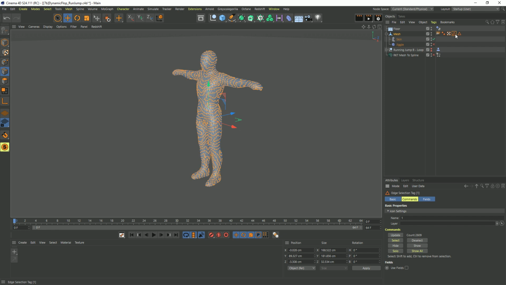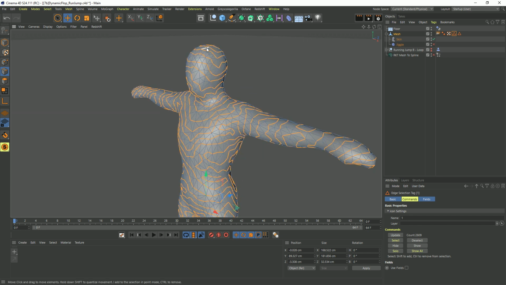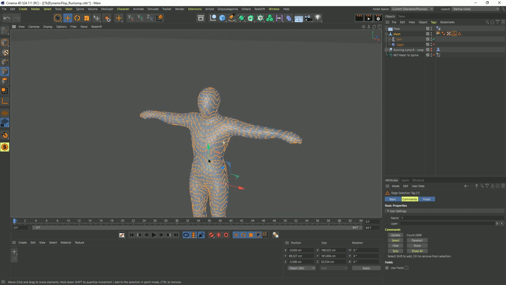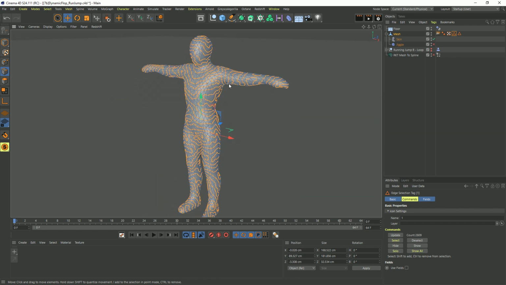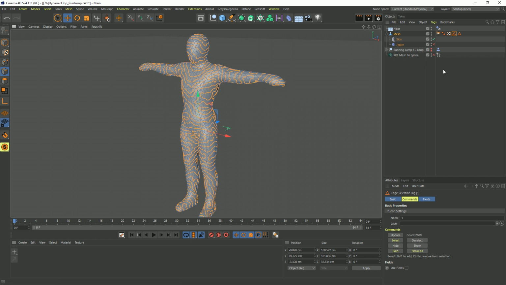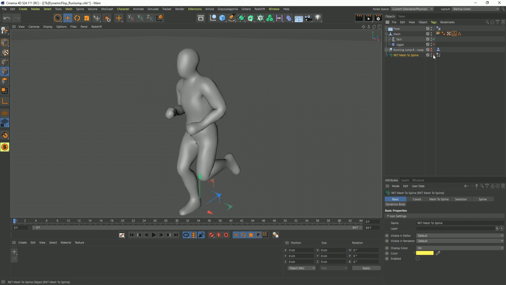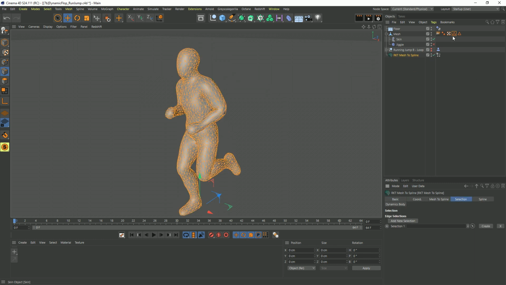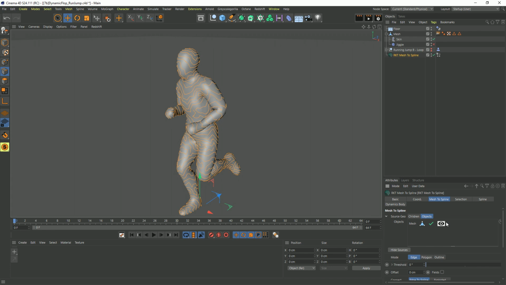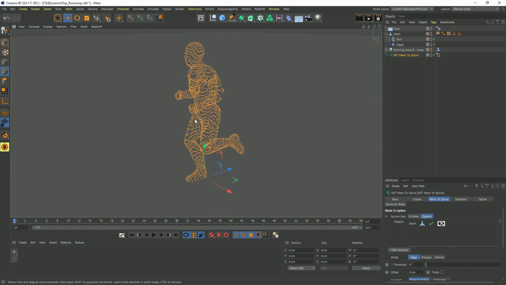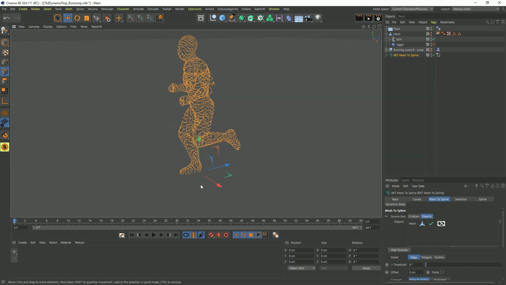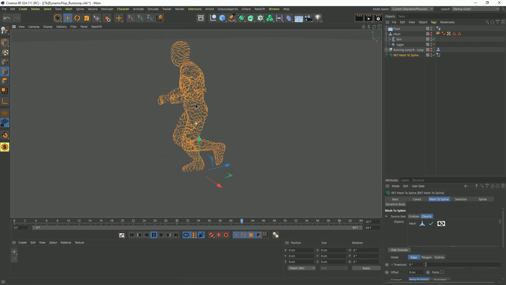You can see on the mesh that I've got this first one, and I meticulously went around and traced this to be one continuous line all around the model. Took a little while to put that together, but now that I have it, I can do anything I want with it. That selection is now called selection 1. Inside of a Mesh to Spline, I could turn that on, and as long as I drag in this selection, it will limit where Mesh to Spline is to exactly that line. Not surprising there. Let's hide that original mesh, and now we can just see that bit of spline on the character. It will perfectly stick on the top of it as it's running.